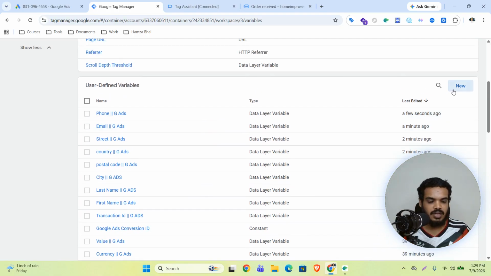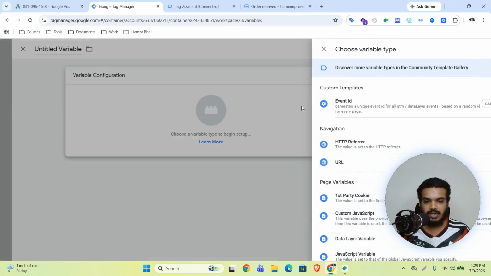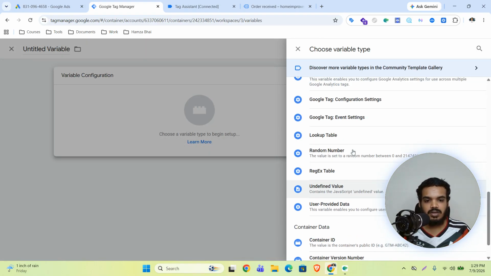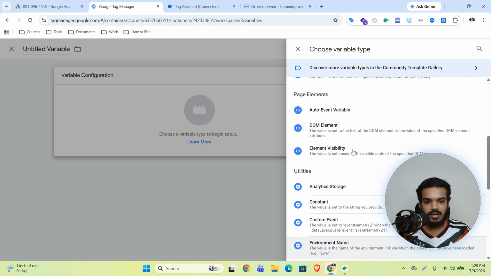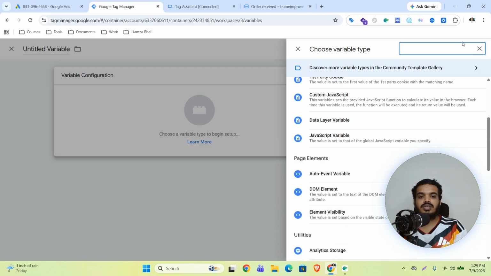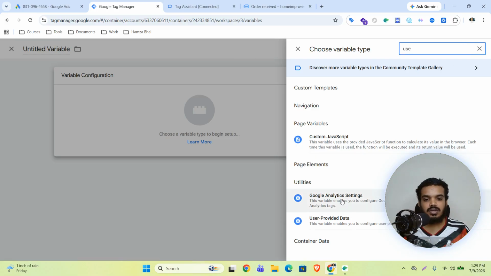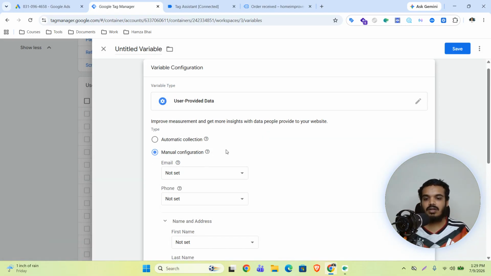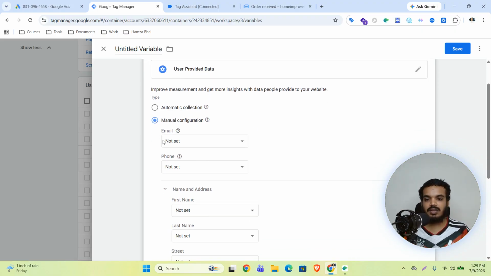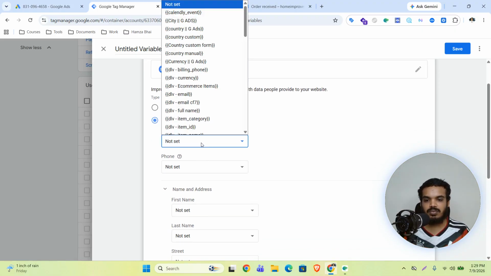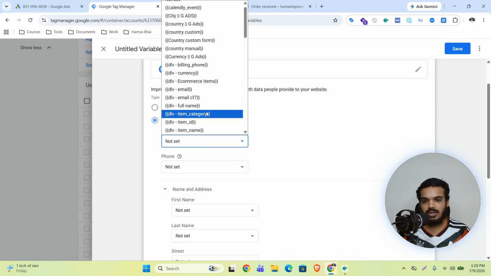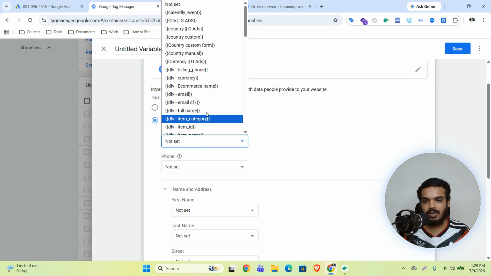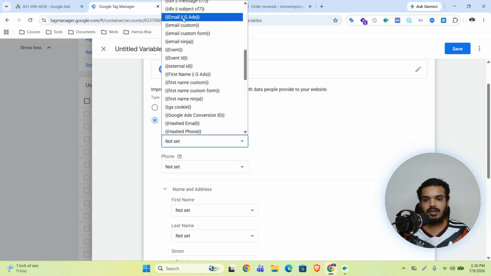Now we need to create another variable which is user provided data. Let me search for it. User, here is user provided data. Now here you can see email, so we need to select our email variable. Here is email.